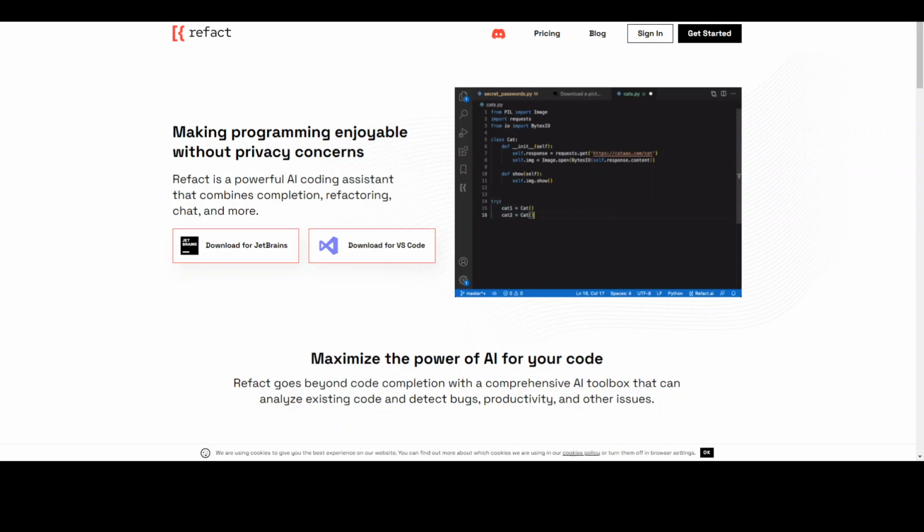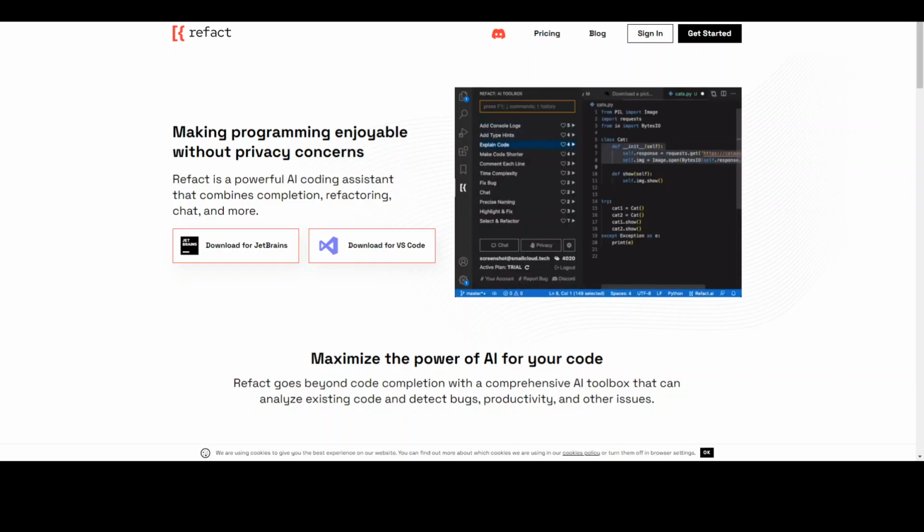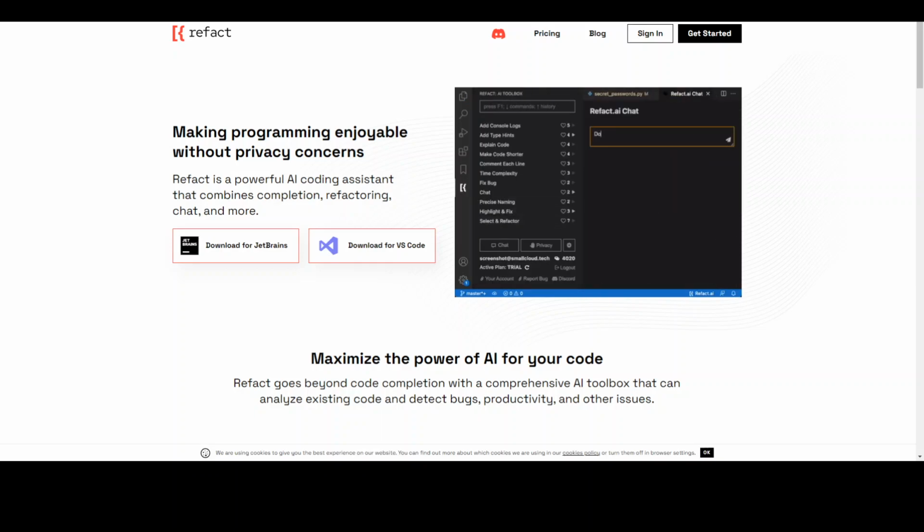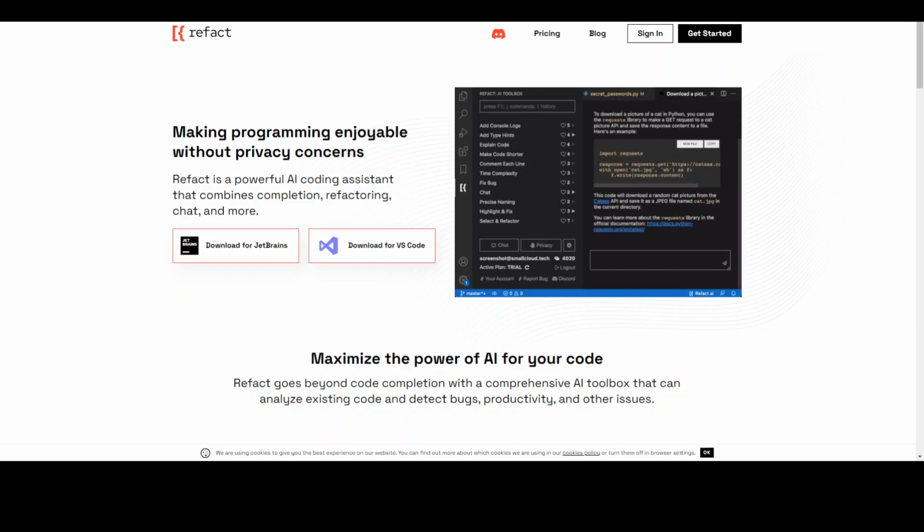There are a few methods you can do it. There is a cloud version of it, then there is a plugin version of it, and then you can also locally host it. Plugin is simply plug and play from your browser. Cloud version, all you need to do is sign up to this website, and then there is a free account. There is some paid account with various features available or not available depending on the type of account you have. And then there are a few extensions for VS Code and JetBrains.